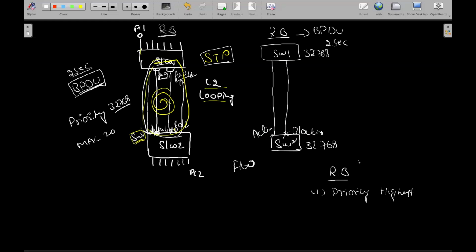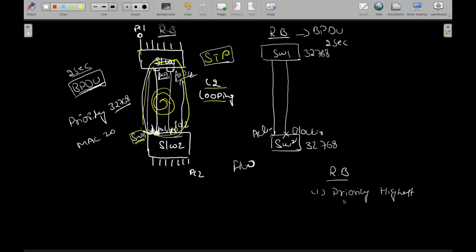So who is having the highest priority? That switch will become root bridge. Now tell me who is having highest priority in both the switches. So far I know both are the same. In both the switches, priority is the same.